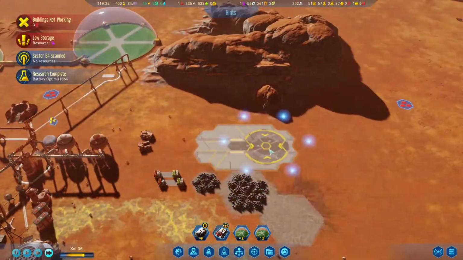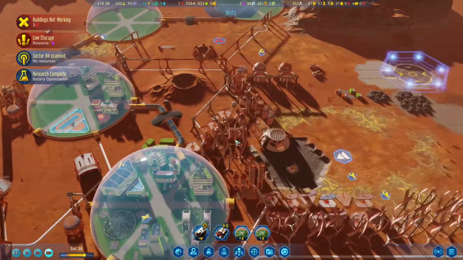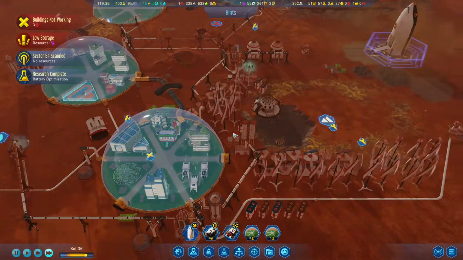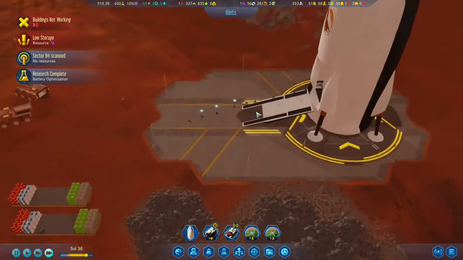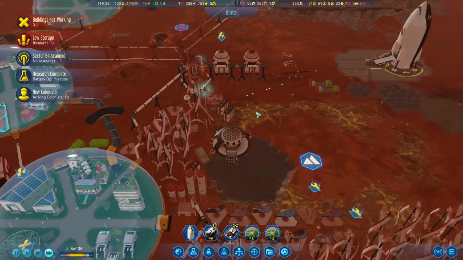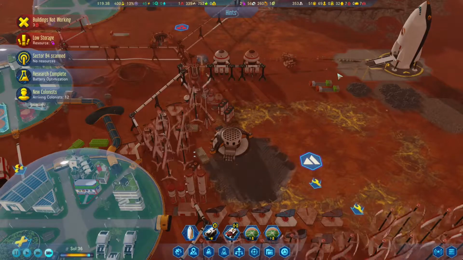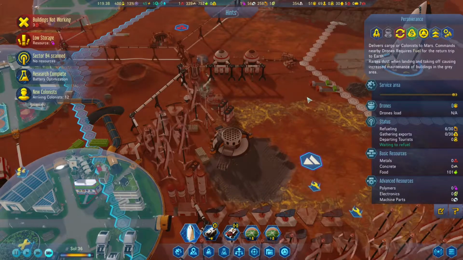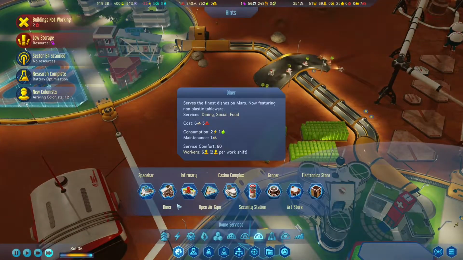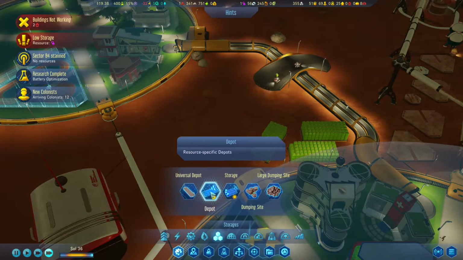Oh, the rocket's here. Let's land the rocket. So there we go, that comes in, and people get off, and they all run over to a dome. New colonists have arrived. Goodness knows which dome they run to, but they run to a dome. We start unloading the rocket, and once we've got all the food off, because we keep getting more and more food, and we're not using it, which I guess is a good thing.